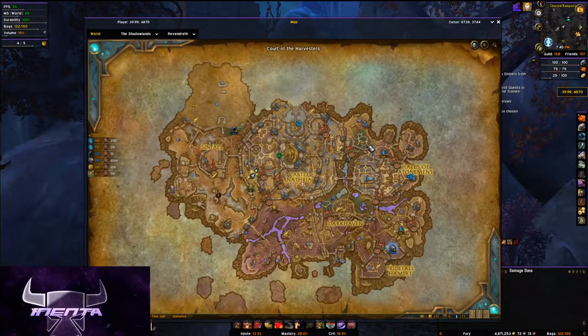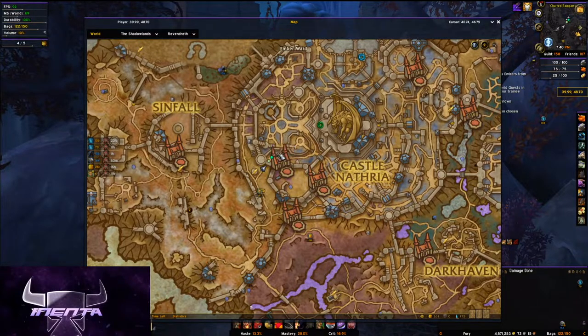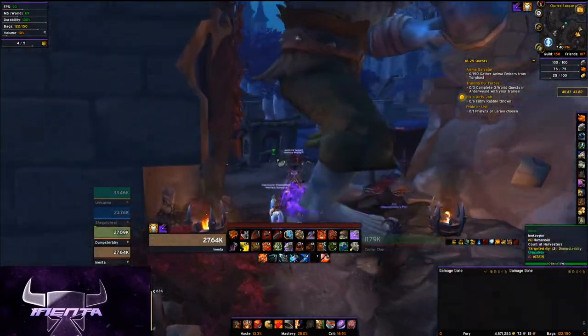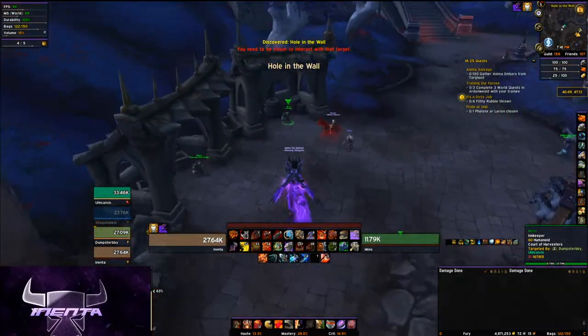Finally, for day 6, you'll buy 3 Dreadhollow apples, which are sold by Mims by the hole in the wall in Revendreth. After visiting Blanchy each day, you'll receive the mount.